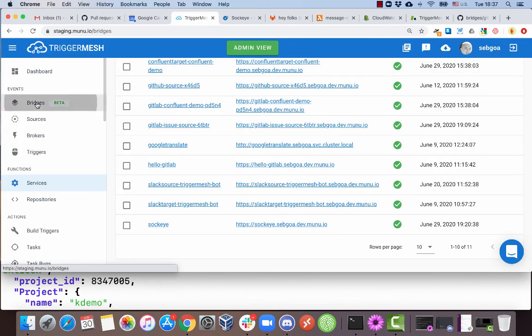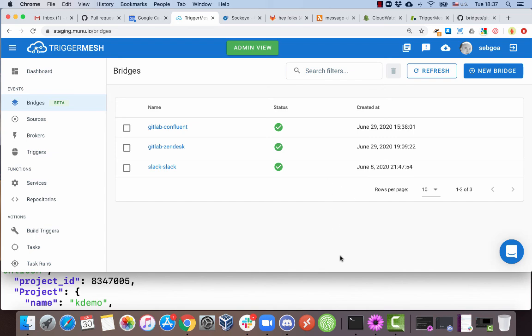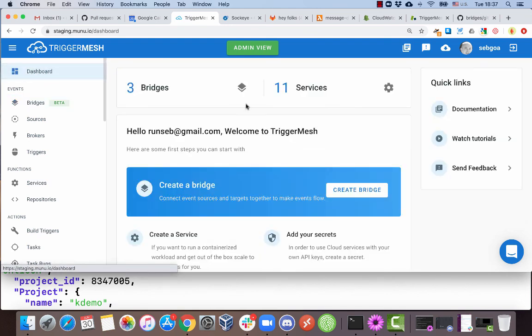All right? So I think this is very exciting, and hopefully you think so too. I just showed you two bridges, two application flows that use GitLab. One is syncing issues to ZenDesk tickets, and the other one is sending all the GitLab commit activity to Confluent or AWS, right? So the integrations here are extremely powerful, and I would love to hear if you're interested in those application flows and work with you to make them even more powerful.